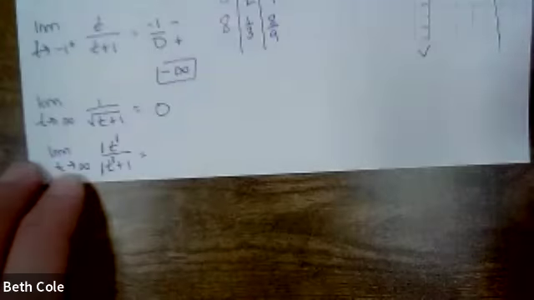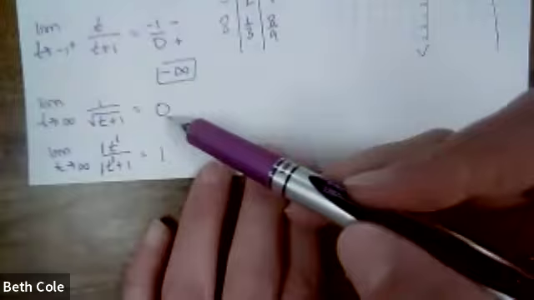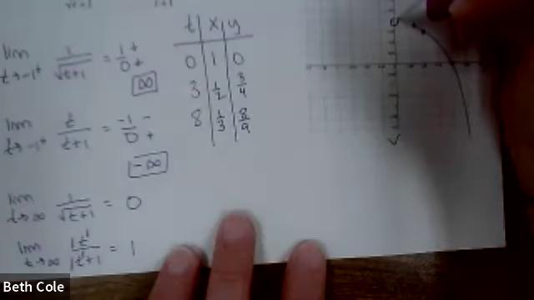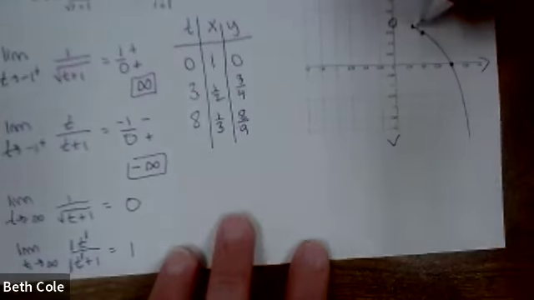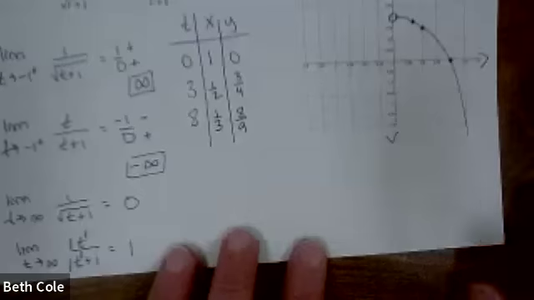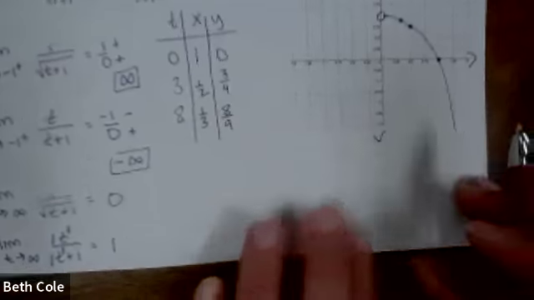Those are called what? Coefficients. There we go. Which also both happen to be 1, and 1 over 1 is 1. So as time goes on, your x dimension goes to 0 and your y dimension goes to 1. So it's going to go to (0, 1), but will it ever actually reach there? No. So we're going to put an open circle. It's going to head there, but never actually get there.